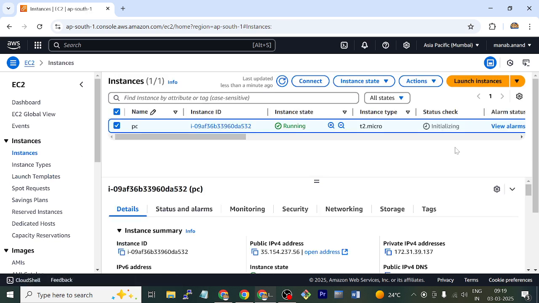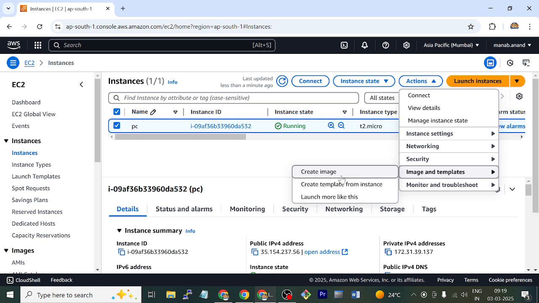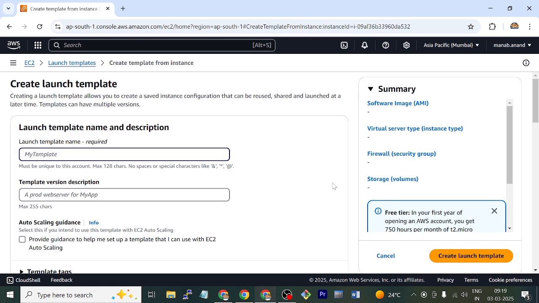So this is my instance, action, then image and templates, create image, create template from instance. Okay, create template from instance.